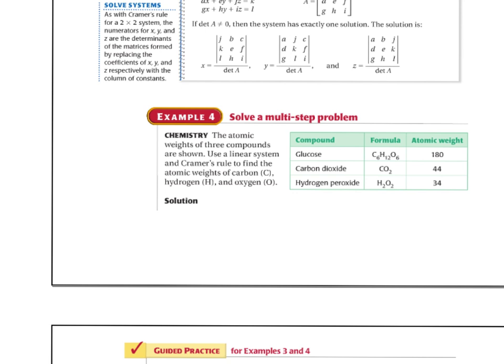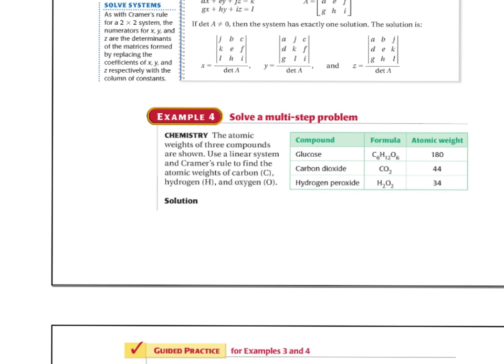Now this is a 3 by 3. I'm going to actually do the determinant up top here because I'm going to run out of room. So I set up my coefficient matrix, which will have the numbers 6, 1, 0, 12, 0, 2, and 6, 2, 2. Those are all coming from these coefficients of C, H, and O. And remember, this is a 3 by 3 now, so I need to add the extra 2 rows, 6, 1, 0, 12, 0, 2.